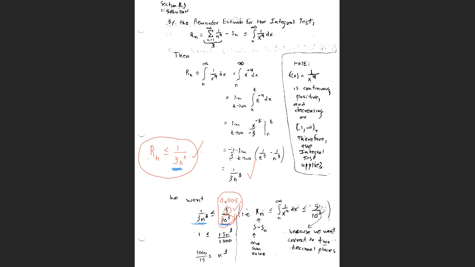The reason is so that the rounding is correct. You have to have 5 divided by 10 to the power, and the power is always 1 more than the number of decimal places. That's so that you ensure you have the precision that you want. Now we have to solve for n.